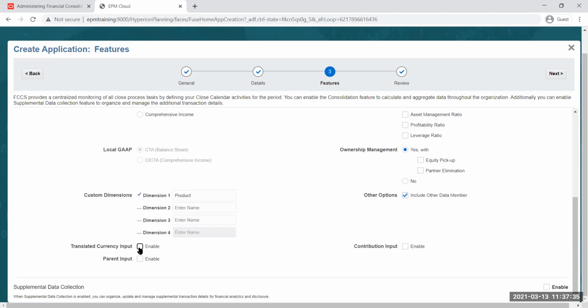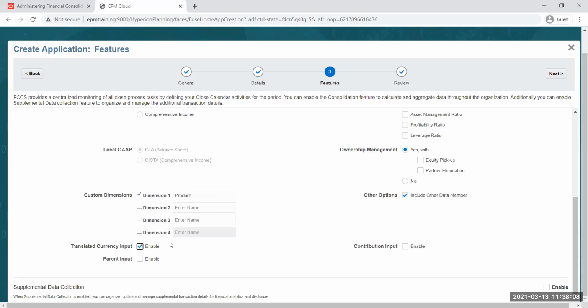This is journal related functionality. You won't be able to enter data directly into this member using Smart View or anything. This is mostly used to load data through journals only, journals in translated currency adjustments.